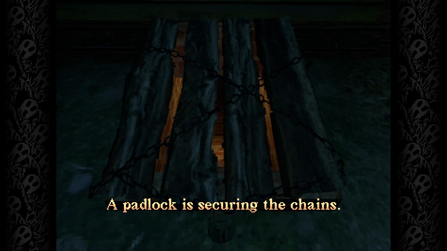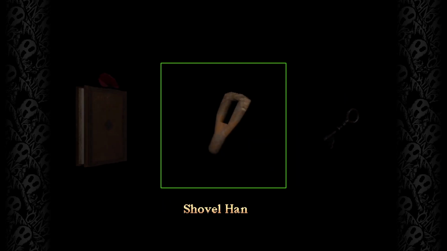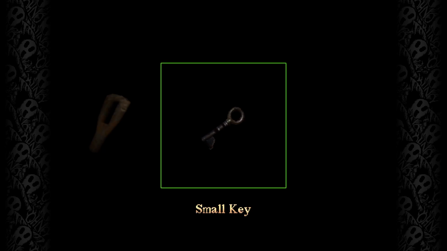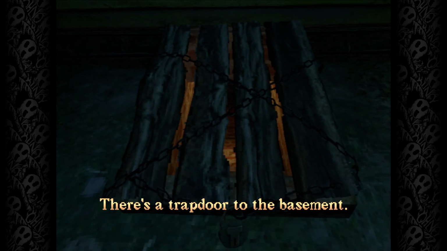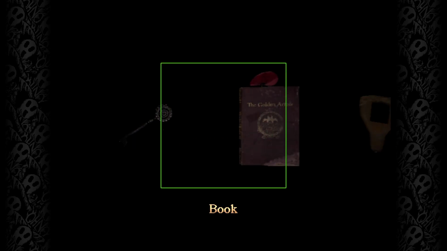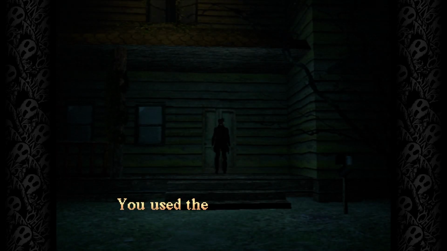Just checks it. Yeah, it just... Okay, so it doesn't auto-use keys. Okay, that was... Huh? Is the activation range just shit? Yes. I'll try it one more time. Alright. To the house. There's an auto use keys. Good to know.